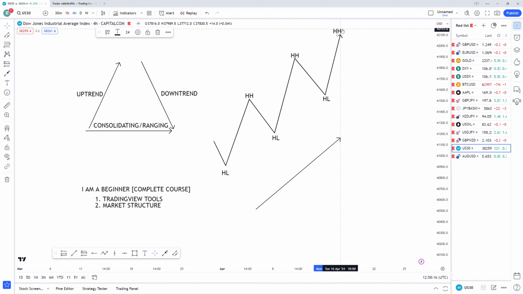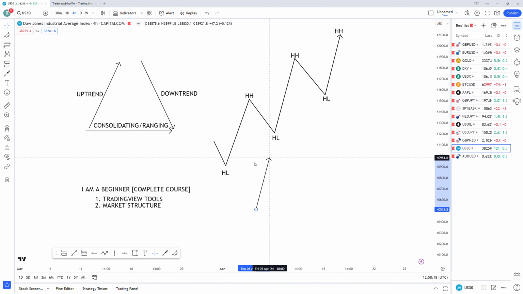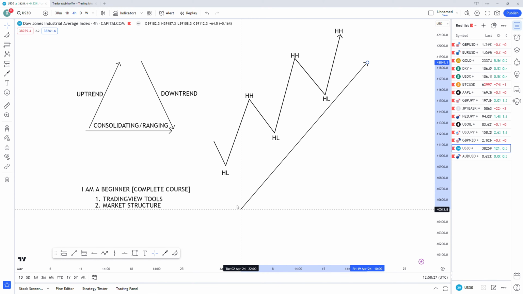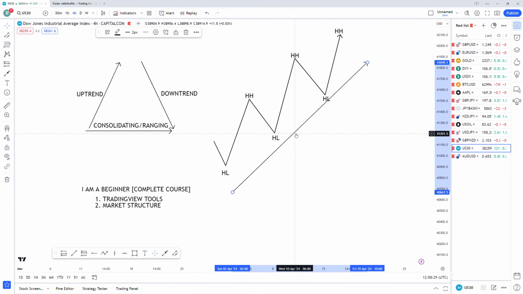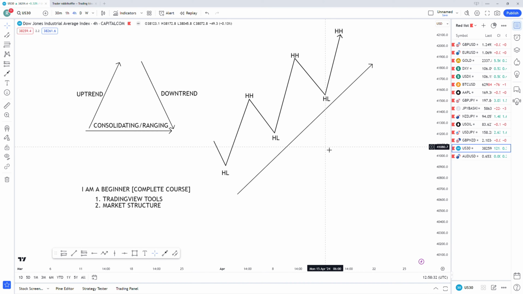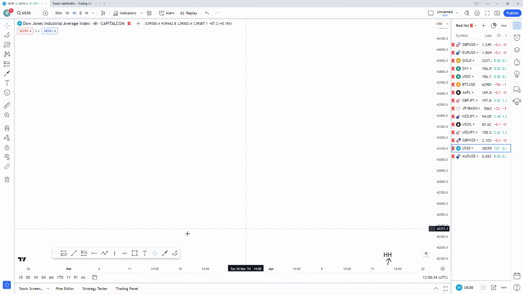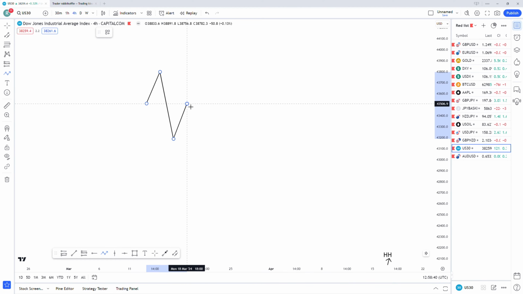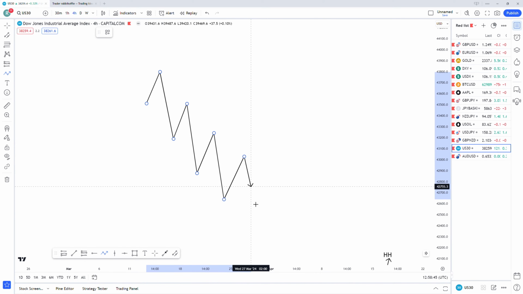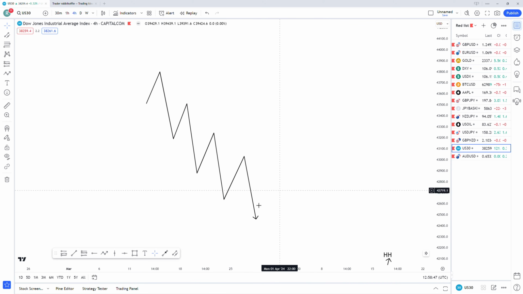Okay, very good. So you can see the market goes higher low, higher high, higher low, higher high, in an uptrend when the market is going up. Let me put the arrow here so you guys can see that also. When the market is going up, it moves this way, and when the market is going down, it moves this way. It moves in lower high, lower low, lower high, lower low, lower high, lower low. This is how the market moves when it's going down.